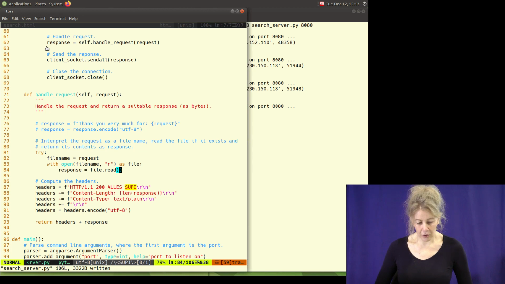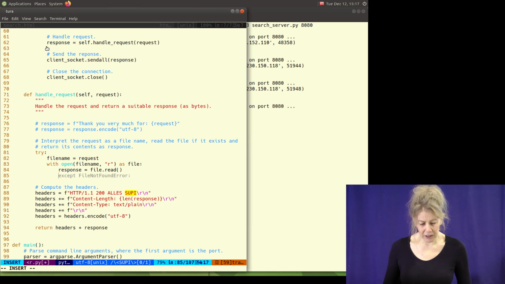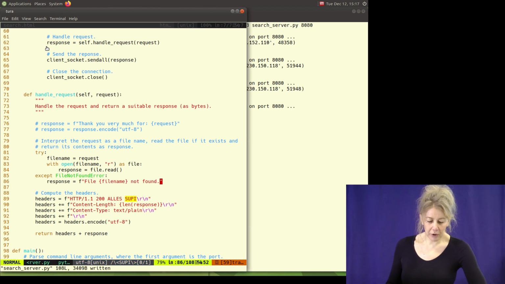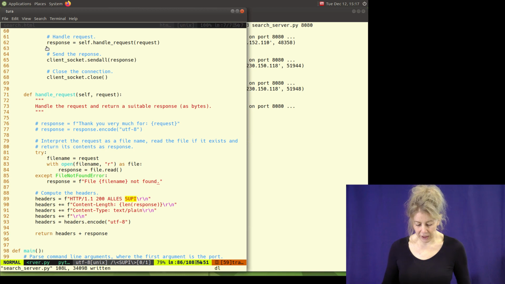Will file read return the contents in bytes? And if it was not found, now what do I do? Response file. Okay, let's just do that. File not found. Let's just try it and see.